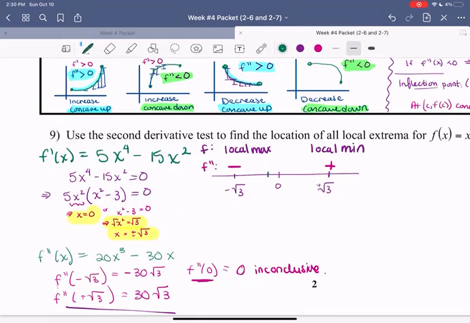So I'm going to pick a number to the left and right of 0. I could do -1 and 1. And I'm going to ask my derivative for the output values of each of those inputs. So for -1, I'd be getting 5 times -1 to the 4th, which would just be 1, so 5, minus 15, which would be -10. Similarly, if I plugged in 1, I would be getting 5 minus 15, which is -10.